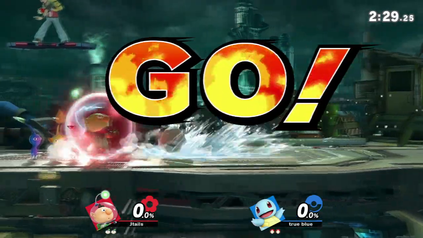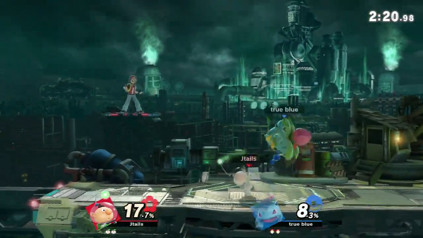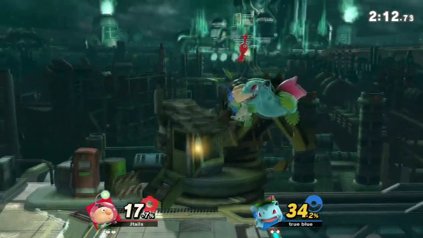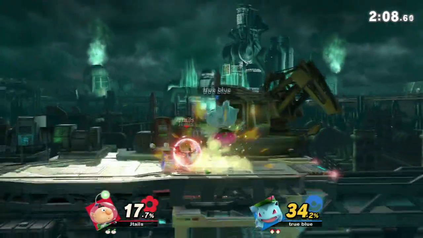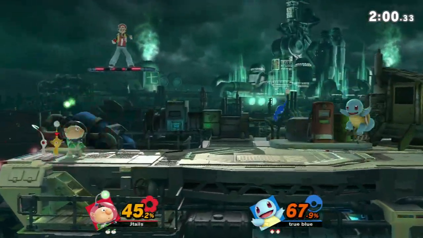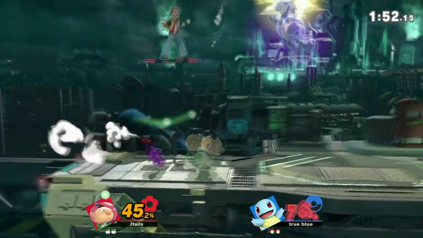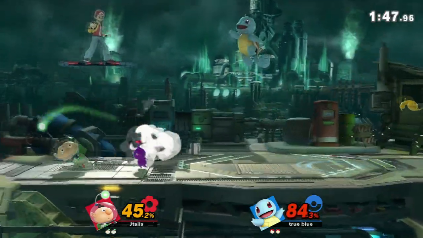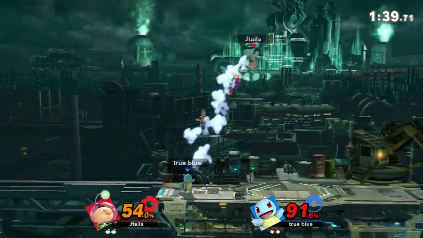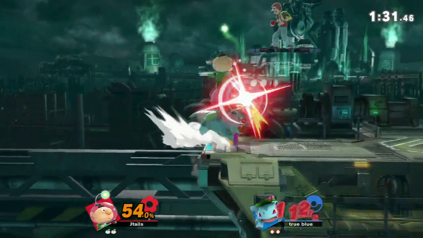So we do have Squirtle first thing. I'm expecting side B. Yes, we did see side B first thing. Ivy. Down throw fair. Nope, not quite. Down throw, run up fair is the ticket. Okay, gets a flare blitz immediately. Side B, and we can punish that with a fair almost every time. Forward smash to punish the landing. Ivysaur is going to pay us a visit, it seems.